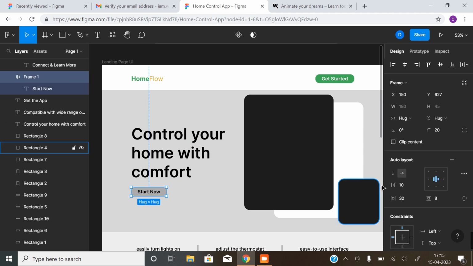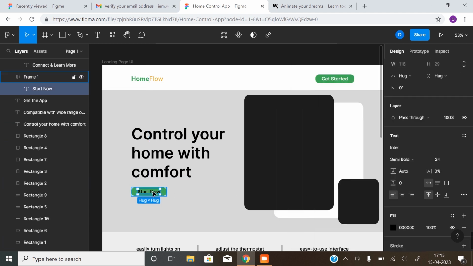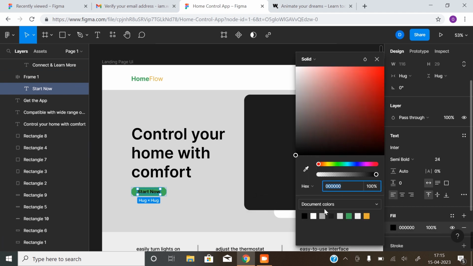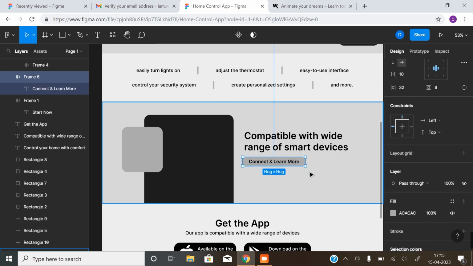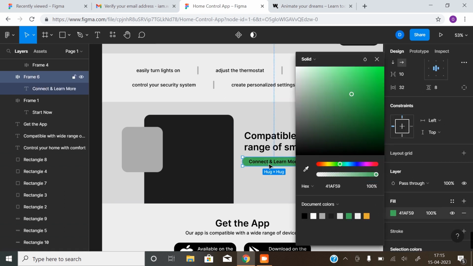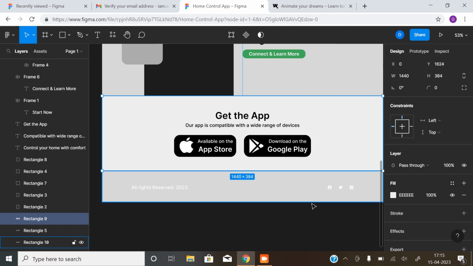So for this as well, let's use green, and then double click, and let's use white. So I think there's another button here. So the fill, then double click, and then white. So I think the buttons are actually this.